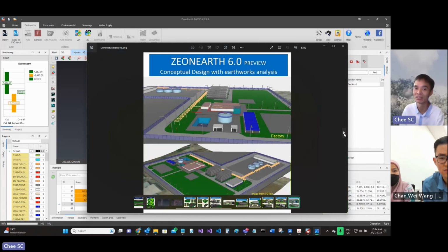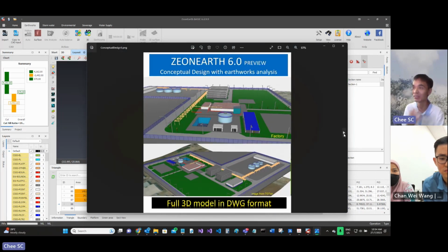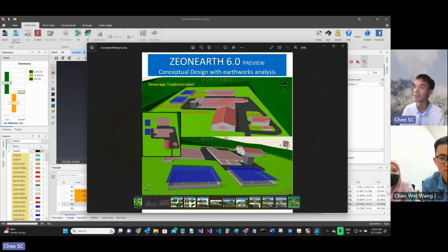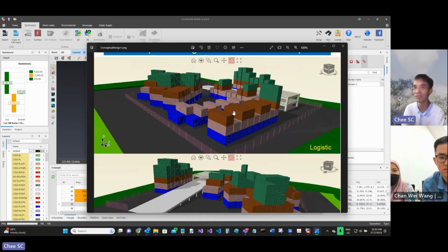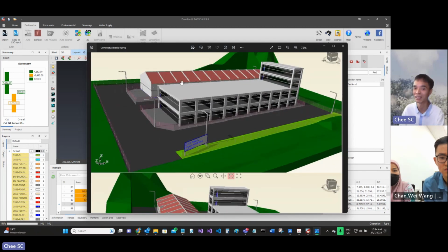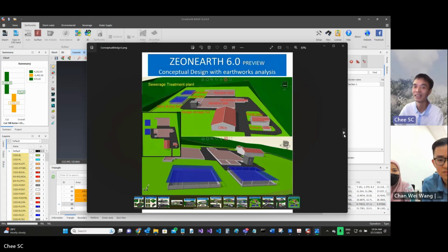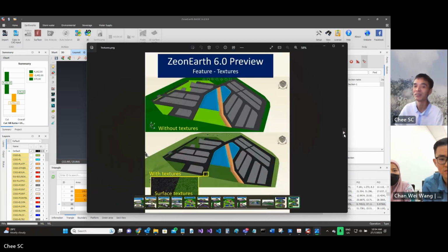So this is our full edition. We have all such templates to be generated and presented beside the cut and fill of the terrain. You can see we have 50 templates to be applied. Most of the time that is sufficient: shop house, terrace, and so on. It makes the thing more presentable, instead of no house there. Yours is no house, just a blank terrain only.